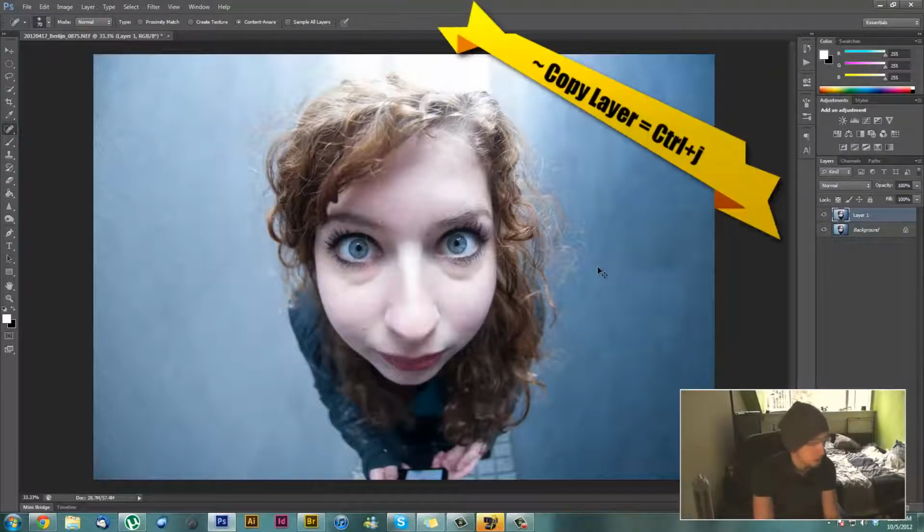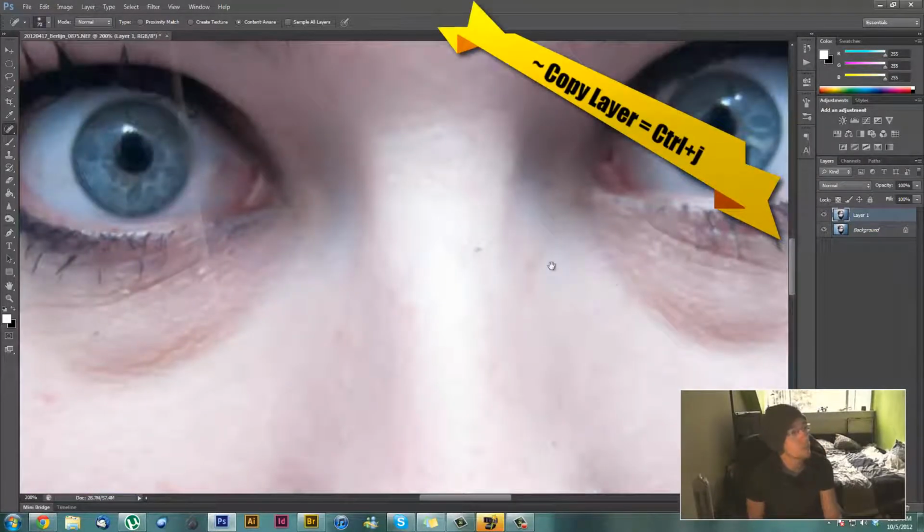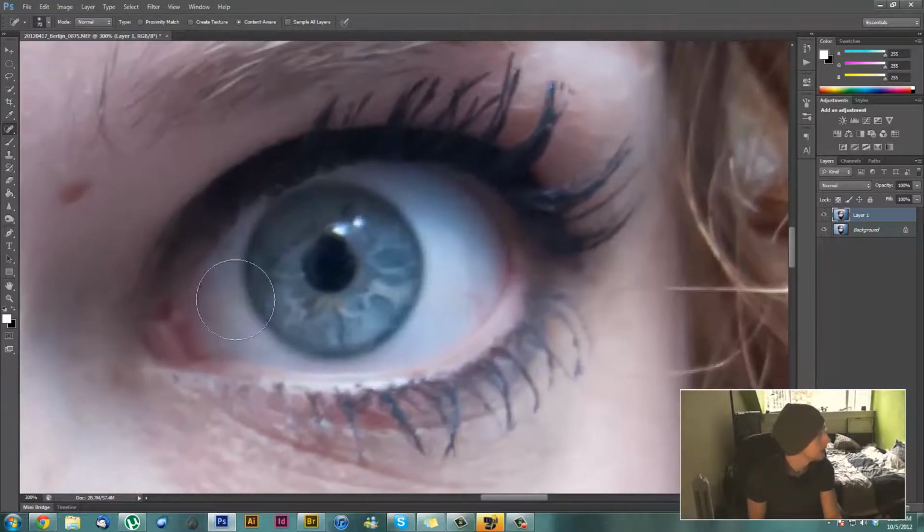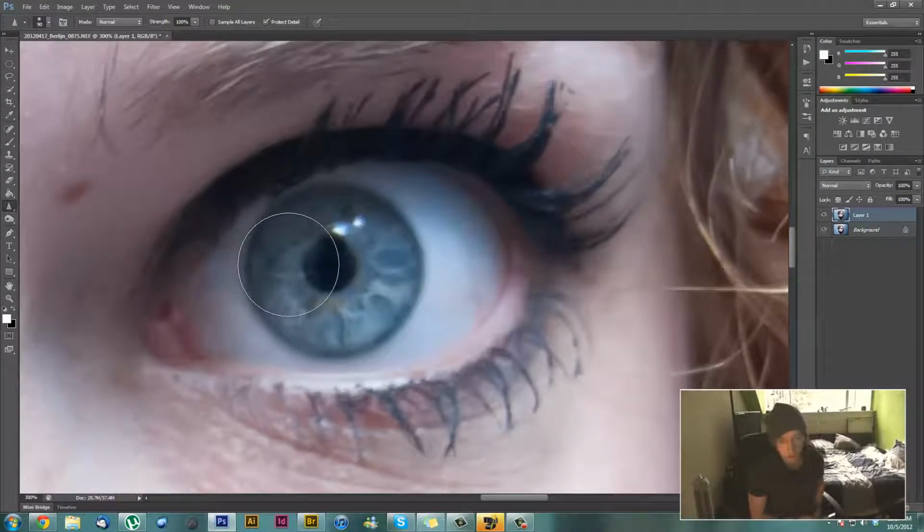Copy the layer, always copy the damn layer. And zoom into the eye. First thing I usually do is get the sharpen tool and put it at the maximal strength. And I prefer to use my Intuos 4 tablet because it feels the pressure you put on the pen and adjusts the strength to it, as far as I know.